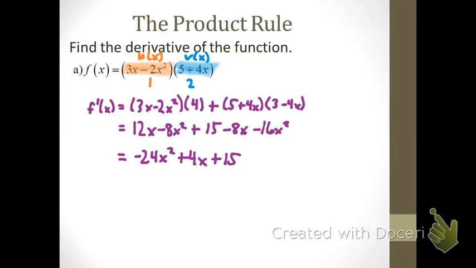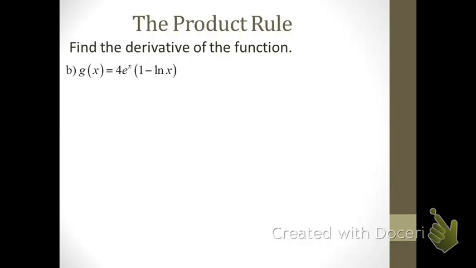All right, so you now know how to use a product rule. I just want to do one more example of this, but I hope that you're finding the concept pretty simple to use, because it really is a very simple concept. So let's use the product rule to go ahead and find the derivative of the function g of x that you see. And you already know we're going to do 1d2 plus 2d1. So let's go ahead and do that then.